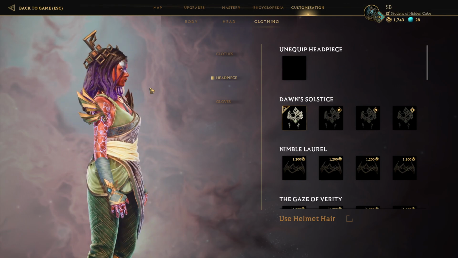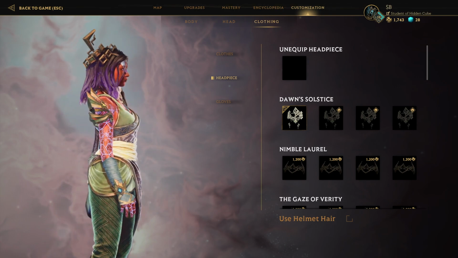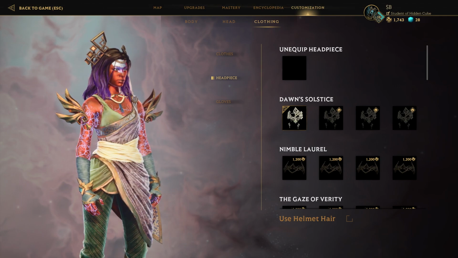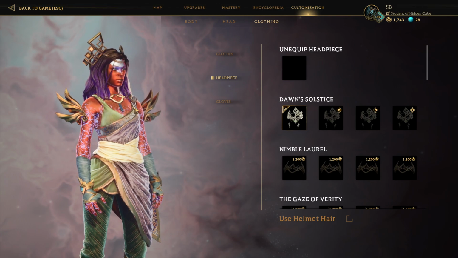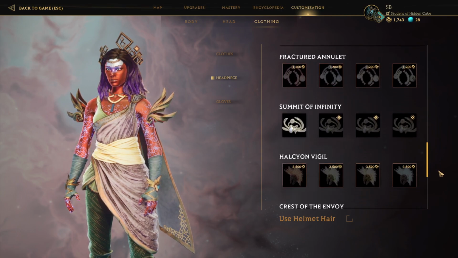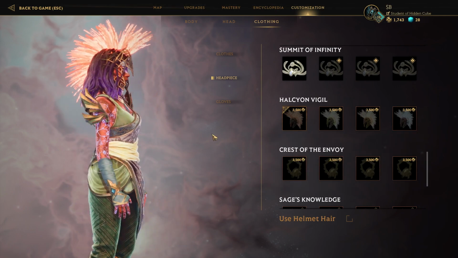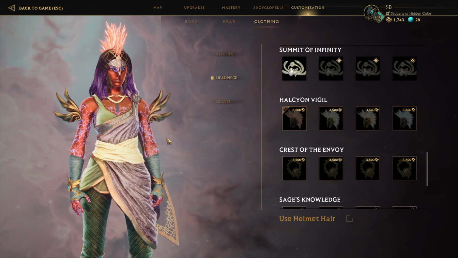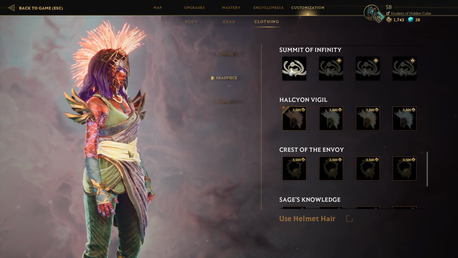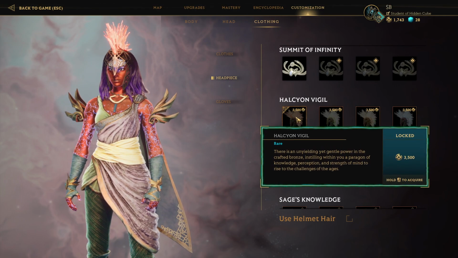What we're wearing right now is called a Dawn's Solstice up here on our head, and as far as magic video game floaty headwear goes, I think this is pretty all right. I have certainly worn worse floating tiara structures in other video games, but check this out. Down here somewhere, there is the Halcyon Vigil. This is the one. I spent a lot of time looking at all of the other things you can equip, and to be honest with you, a lot of the clothing is extremely whatever, but I have very strong feelings about this. So the next time we get 3,500 sparks together, this is what we're doing.